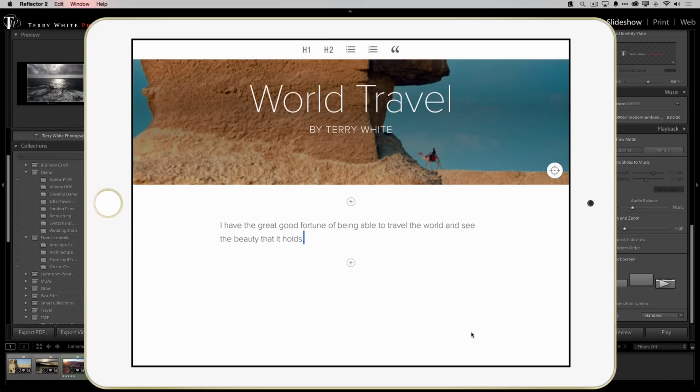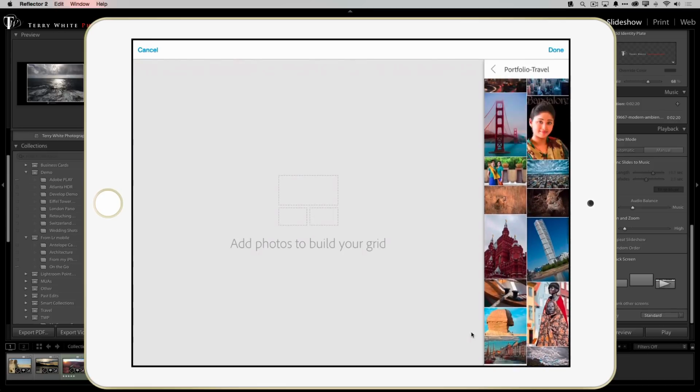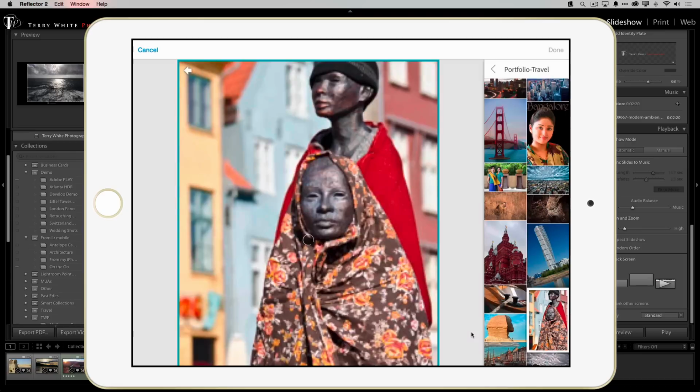Now the next thing is I can go ahead and add in whatever I want the next thing to be. Another photo, more text, a link that people can actually tap on and view, or maybe a photo grid. So in this case, I want to add maybe some images of people. Let's go ahead and do that, even though it's a statue.